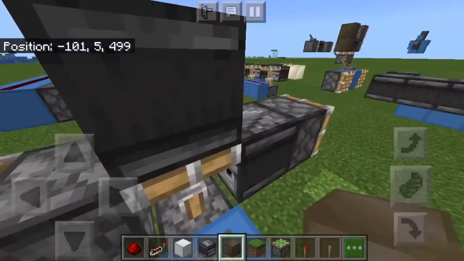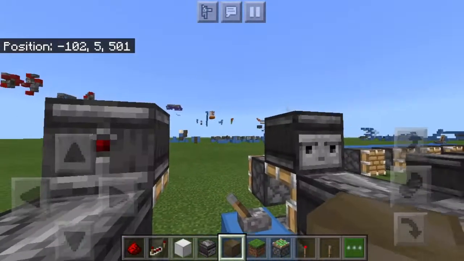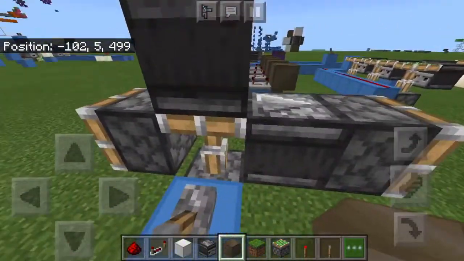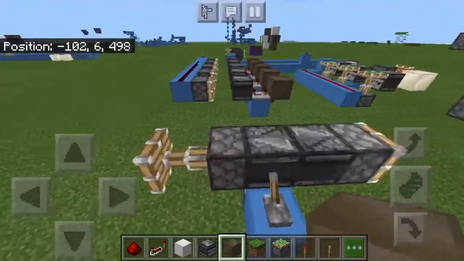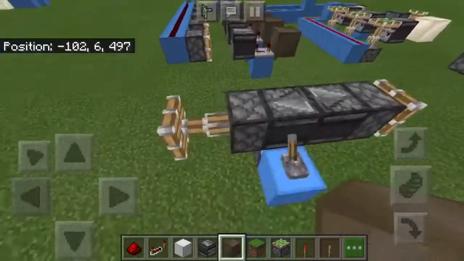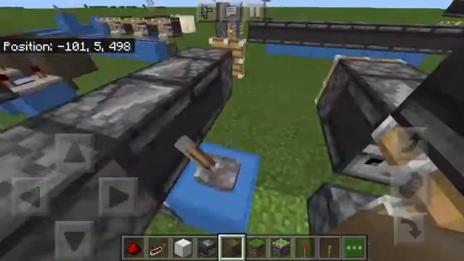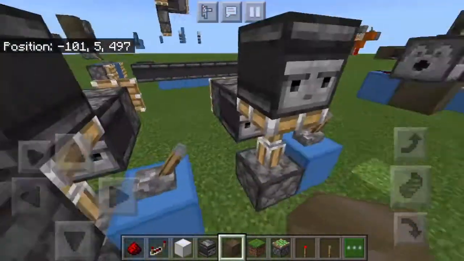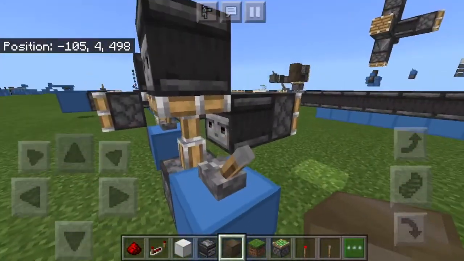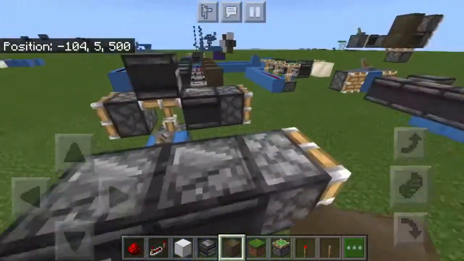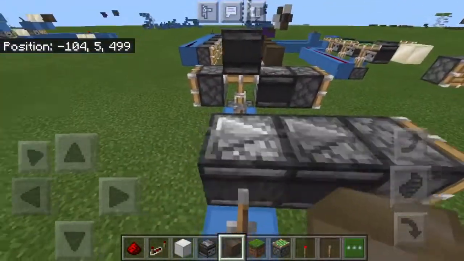So if you put an observer with the face facing that way, and then have another face facing into the same one, it creates a clock, because they keep updating each other. So if we flick that down, that'll update, and that'll update, and that'll update, and so on, and it doesn't burn out. So it's a pretty neat small clock, and it goes in and out like that. And that's used for a lot of, I don't know, dispenser traps, maybe. If you have them both facing that way, it doesn't work. It'll update once if you flick the switch, but it won't create a clock, because both the outputs are going that way, and they're not looking at each other, updating each other.